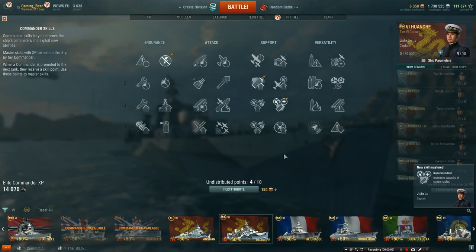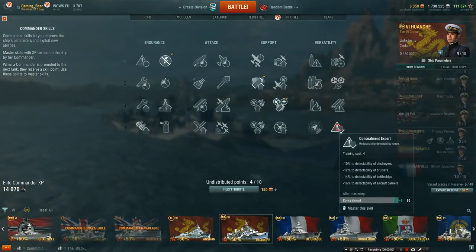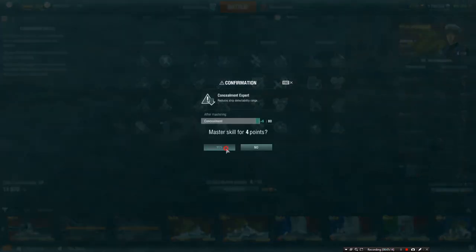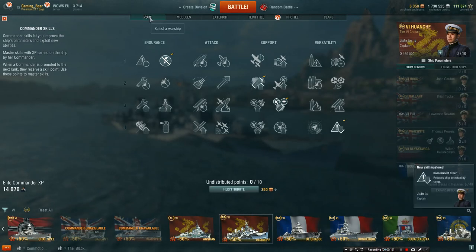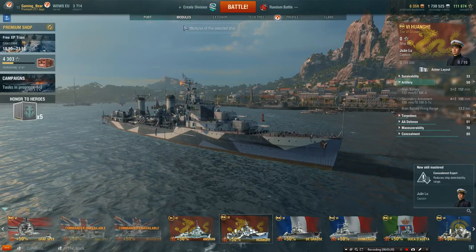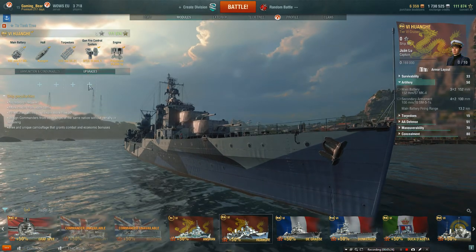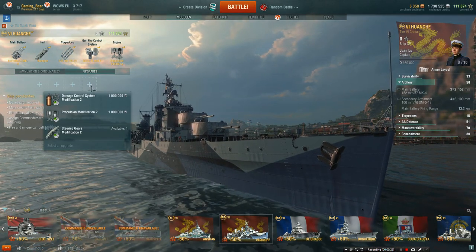And then with the last 4 points, and fourth, I'm going to go for Concealment Expert, which reduces the chance of detectability. So, going to work on that side of things. That's where we are set up, ready to rock and roll. Now, modules. Let's get some upgrades on. So, start off at this side.